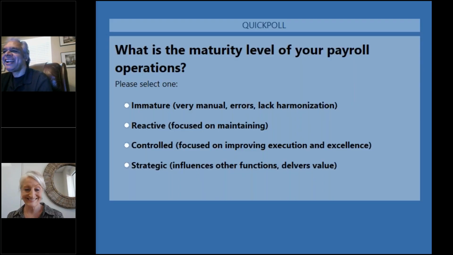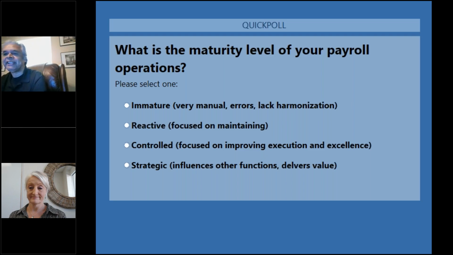Okay. I know. So guys, take a couple of seconds, we'd like to get your opinions as to where your organization is today from a maturity level of your payroll operations, okay? Immature means that your processes are manual, there are a lot of errors, lack of harmonization. Reactive meaning that you're focused on maintaining, that's all, hey, we have an error, how do we fix it?